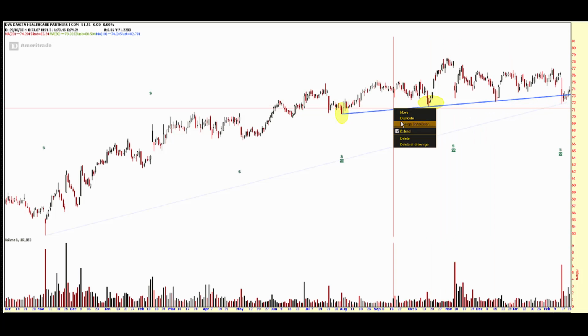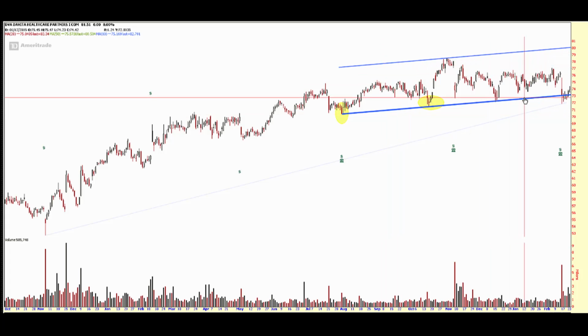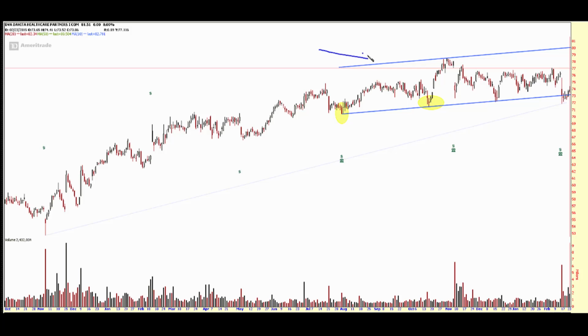Another thing is usually people would like to draw what you call a channel. So you bring it up, and then place it so that you know where the stock is likely to go if it bounces up from here. A very common mistake is people would draw the channel in this manner. You point it all the way to the highs over here. However, if you do that, you are actually having a lower probability of success of where the stock is likely to go, because this is the extreme.